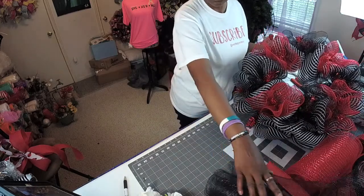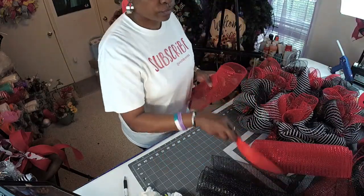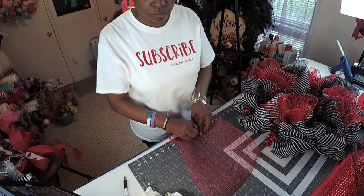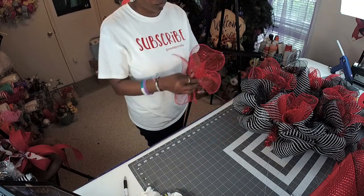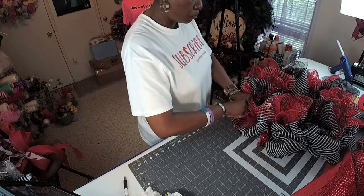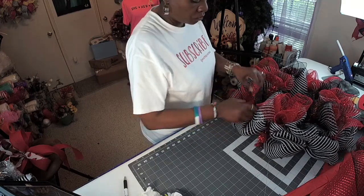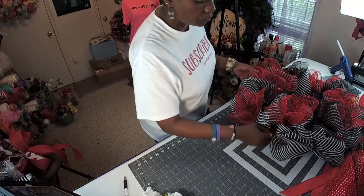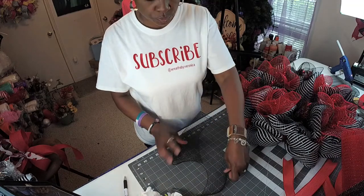So this is how your top should be looking right about now, just like this. So now we're going to go to the bottom and add the rest of the ruffles. And we're going to alternate just like we did at the top. I'll tell you, this mesh, it sticks to you. It sticks to whatever it wants to.